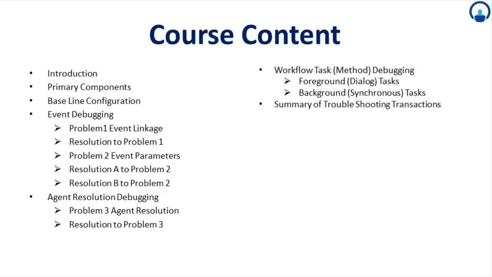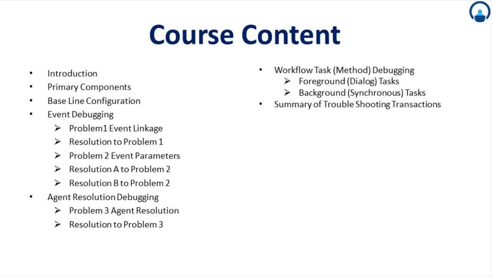The first is the introduction to troubleshooting and debugging. Then we'll see the primary components, then the baseline configuration. Next we'll see event debugging, under which we'll see how to resolve the problems regarding event linkage and event parameters, and the resolution to those problems. Further we'll see agent resolution debugging.